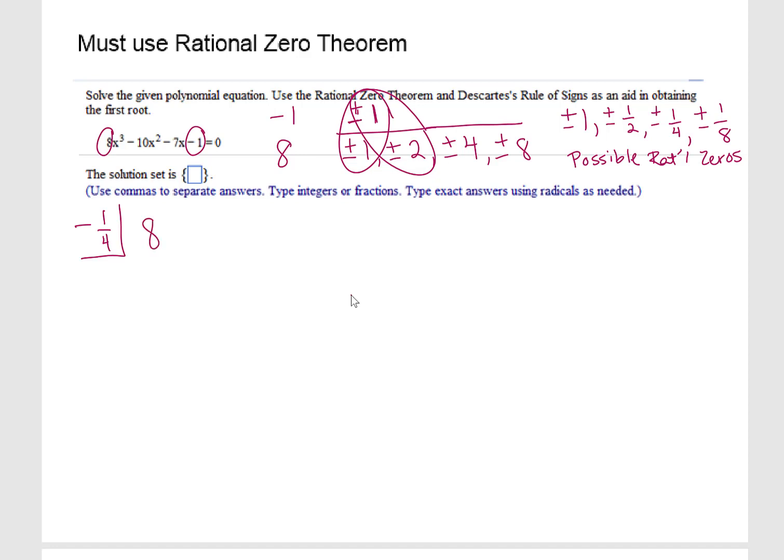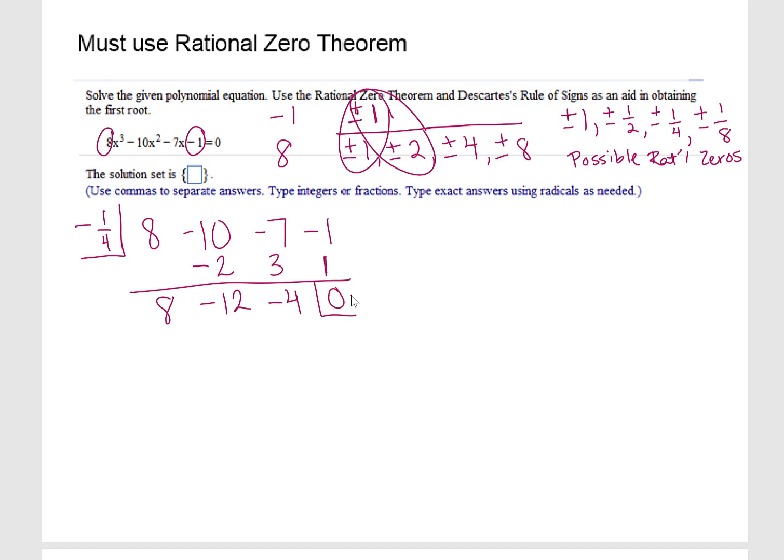So 8, negative 10, we don't have any powers missing, so we don't have to add a 0 anywhere. Negative 1, drop that 8. Negative 1/4 times 8 would be negative 8/4, so negative 2. Again, you can put that in a calculator, so no worries. Add it together, I get negative 12. So negative 1/4 times negative 12 would be positive 3. Add that down. Negative 1/4 times negative 4 would be positive 1.